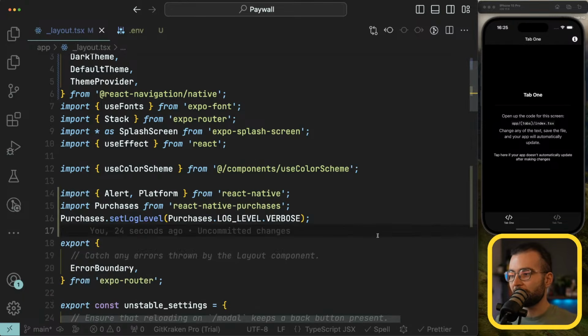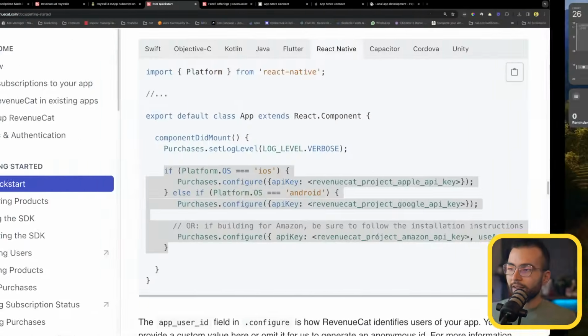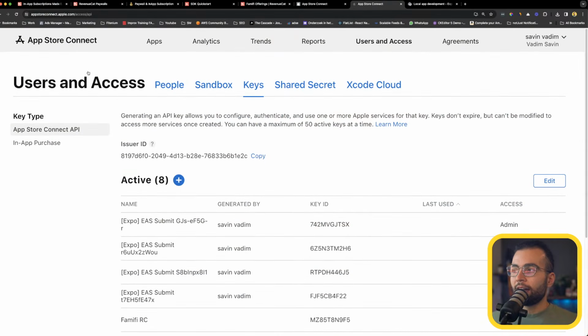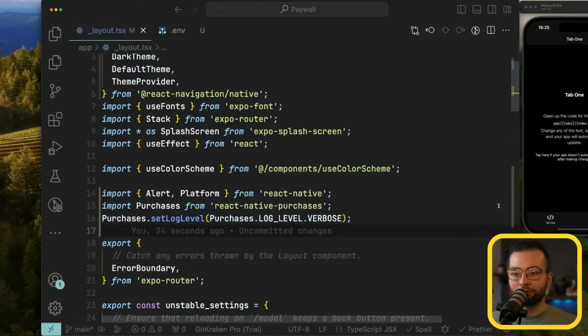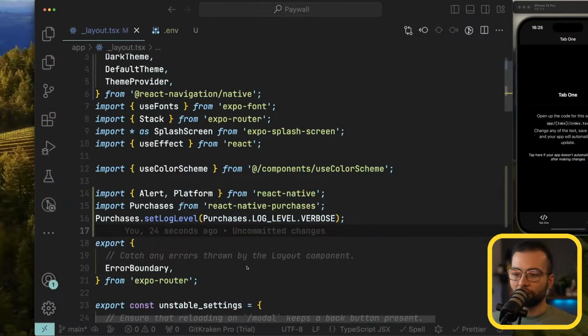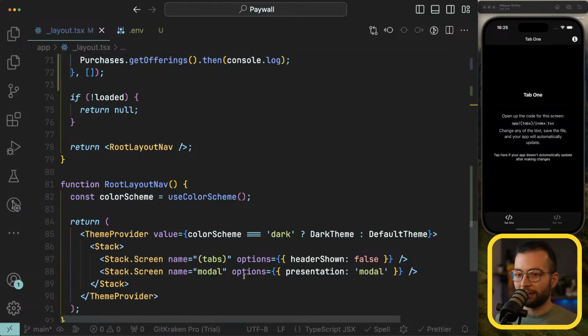For us, everything is fine here. A very common reason why you might not get the purchases, especially on the App Store, is if you don't have the paid application agreement in place. If you go into the agreement, it should be either in the active or, I think, the ready to submit status. But try to move it into the active state, because without it, you're not going to receive the products in your application.